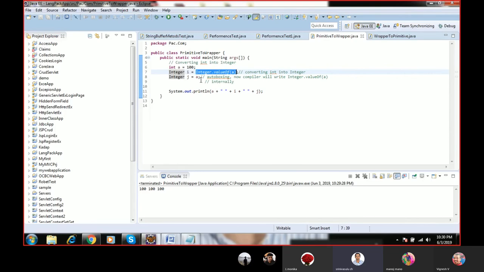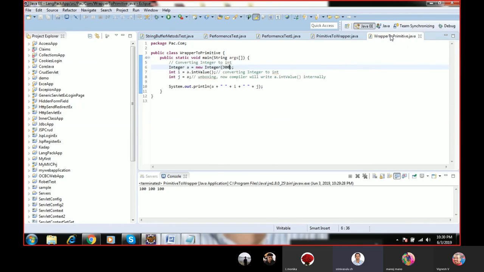This mechanism we call auto boxing. Similarly, if you convert from wrapper to primitive, we call it auto unboxing. Now we are converting from primitive to wrapper, so this is auto boxing.